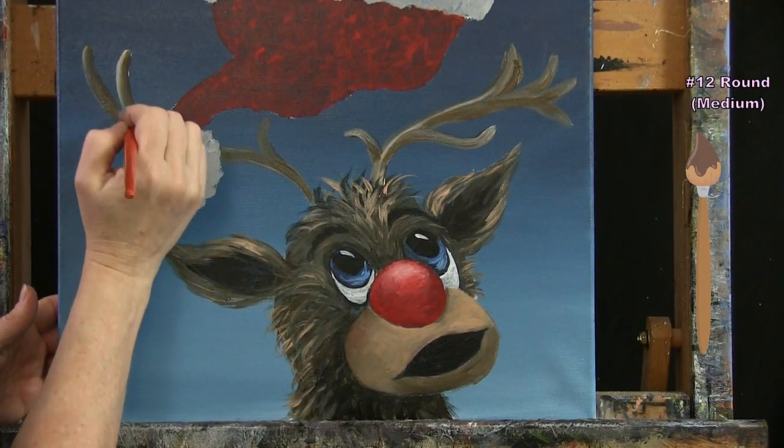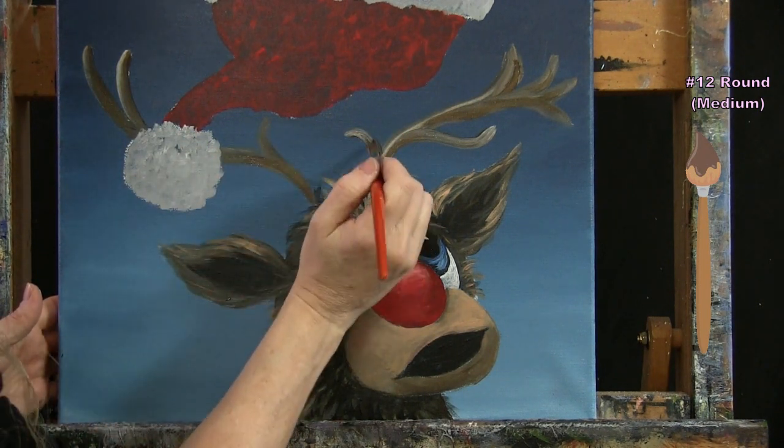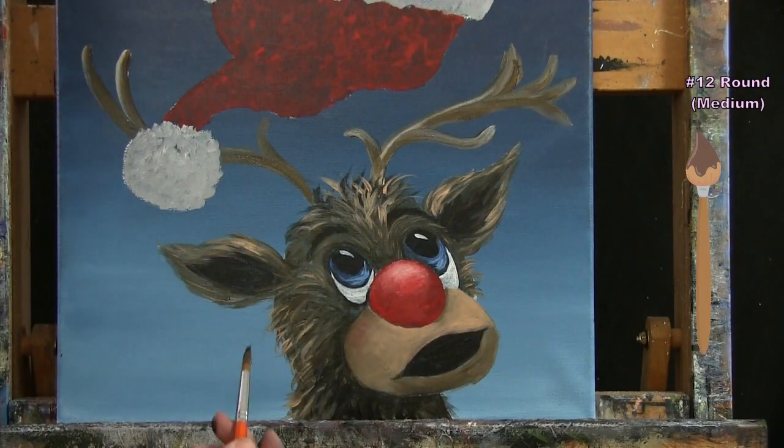And again, this is for a couple purposes. One, to make sure that they're fully painted, and two, just make sure that I've got some good dimension in it.